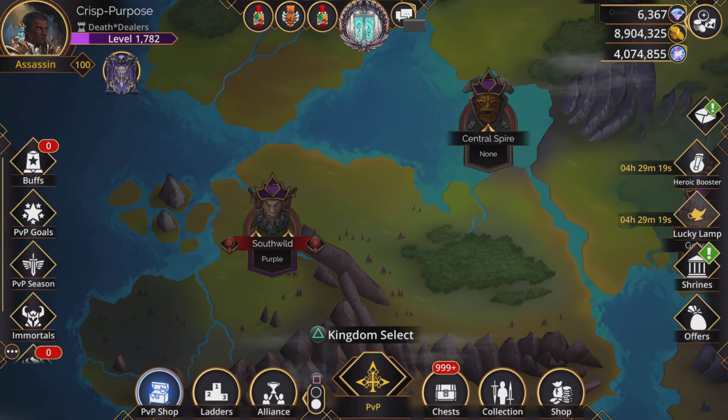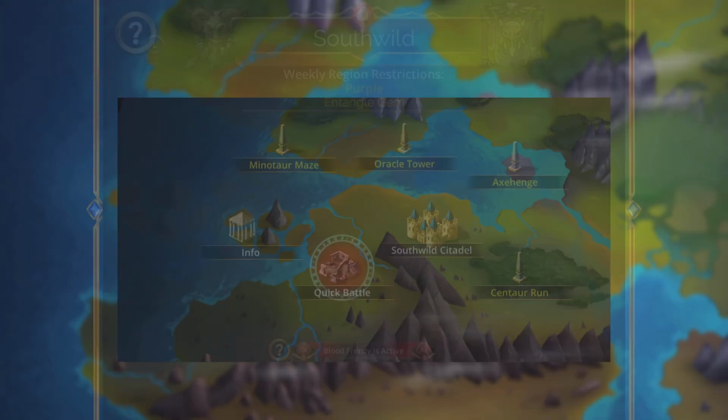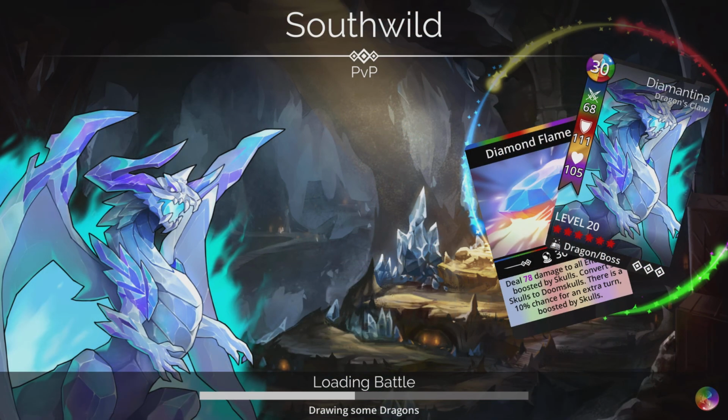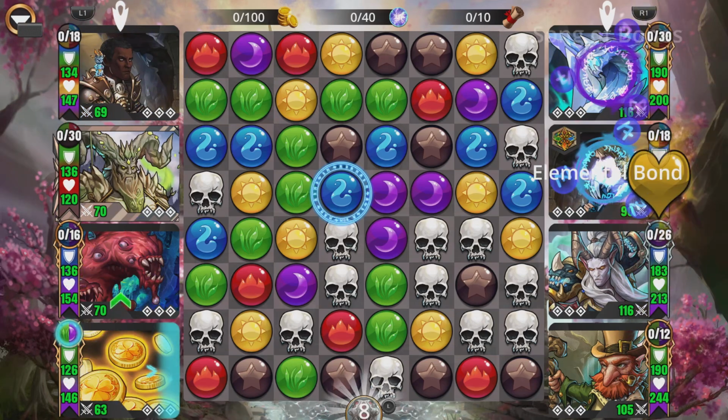I want to go ahead and adjust my medals here. How about going with 2 Nishas and an Anu on this one? And we are in a Blood Frenzy restriction this week in Southwell, at least when I'm trying out this team. All right, let's hop into a fight and see if we can make this a quick one and showcase this new Immortal troop, Immortal Terra.